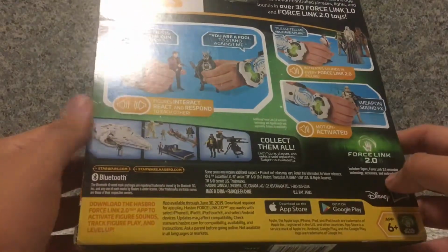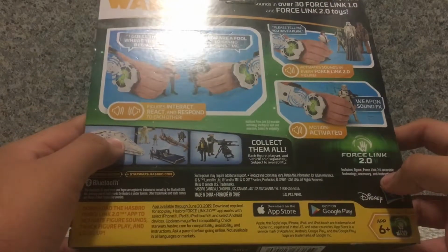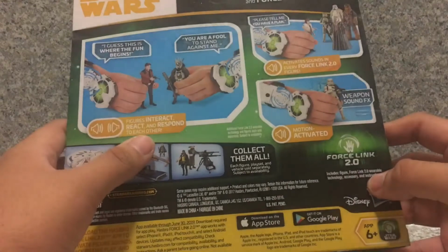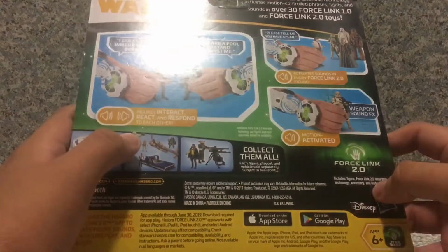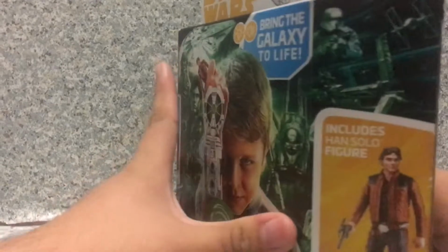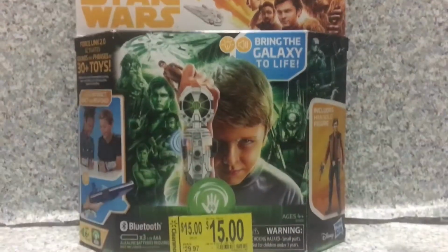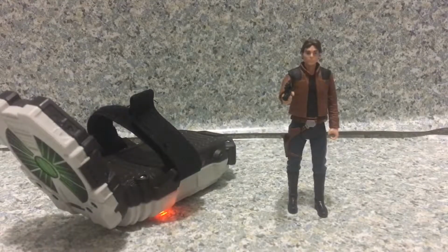And you get figures, play sets, and vehicle sets from this line, like the Millennium Falcon. You get Han Solo with the vehicle, Enfys Nest with the vehicle, and Luke with the Wampa, and also the two pack figures, including some carded figures. So that's about it for the packaging. Now let's release the starter pack out of the package. Here we got the starter pack out of the package.